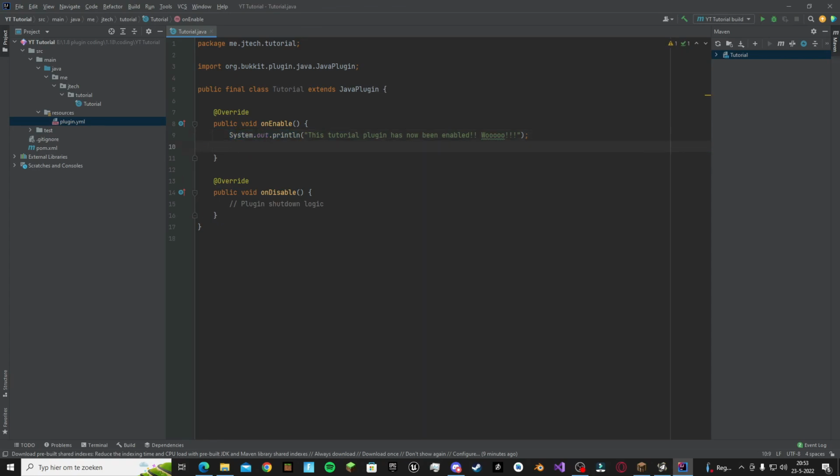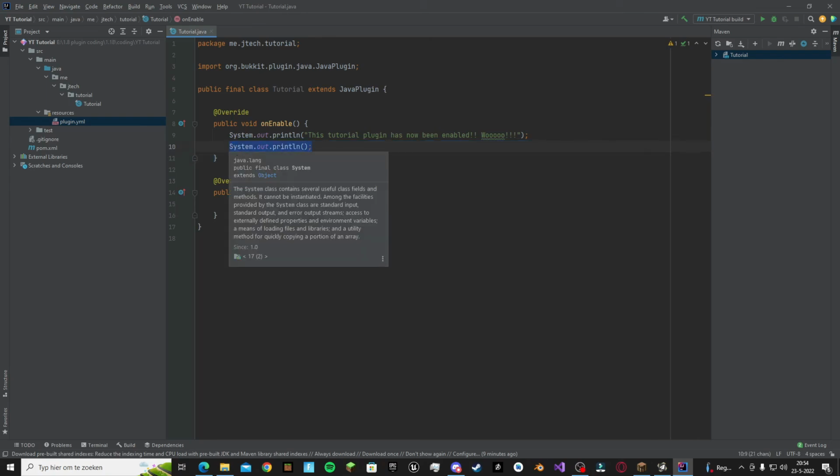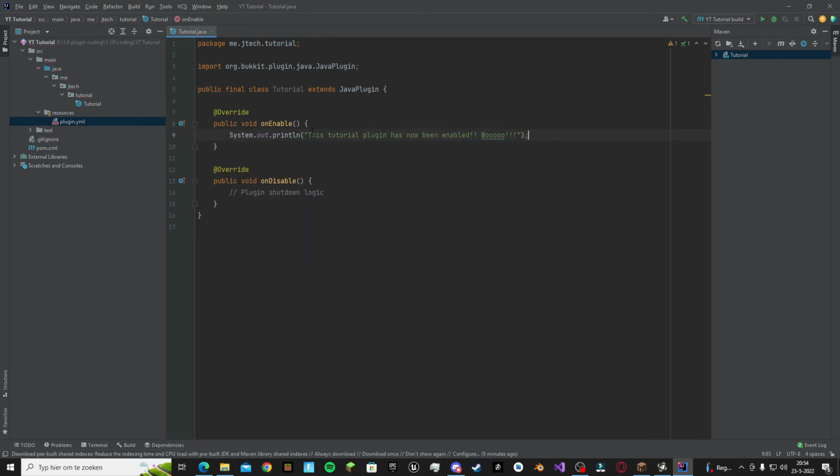If you want a shortcut to this, you can just type sout and press enter, and you just get this. These little quotation marks tell the system that this is a string and not a variable or something. And the semicolon at the end is there because every single line of code that's not the start of a function needs one of these. It just needs it.